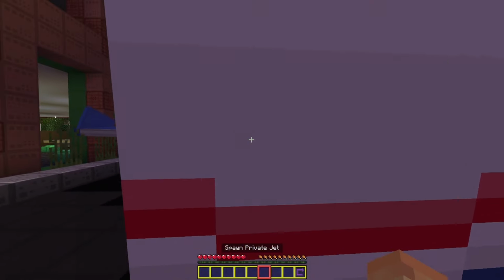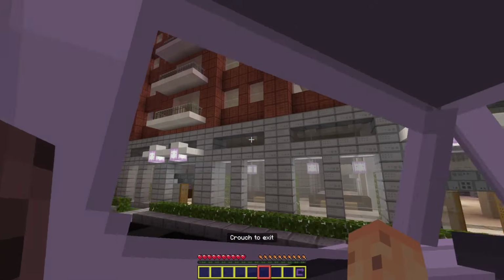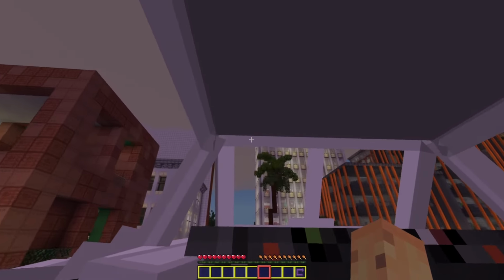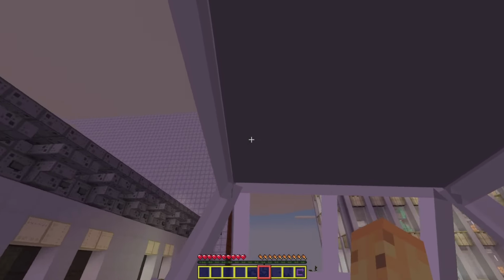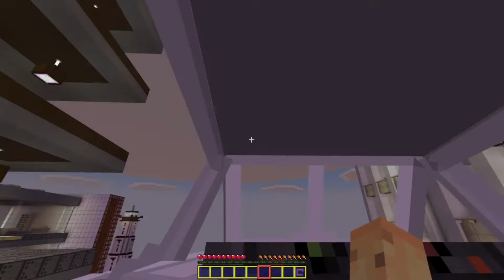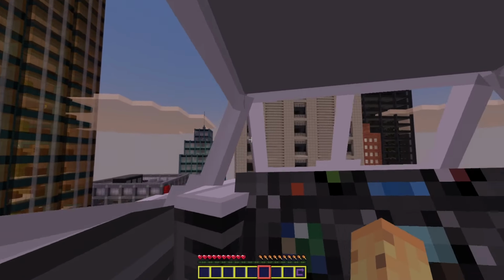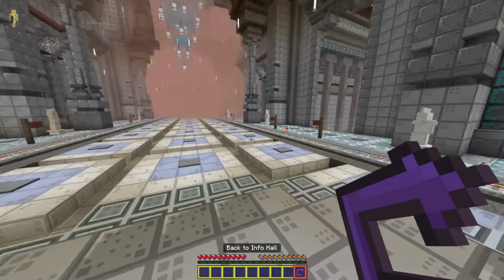And then we've got the private jet, which, oh my god. This is gonna be fun, huh? So this is my private jet experience. As we all know, private jets get to fly through the downtowns of most major cities. It's a well-known fact. Anyway, this is crazy. And this is just one part of the world. Let's go check out the rest.